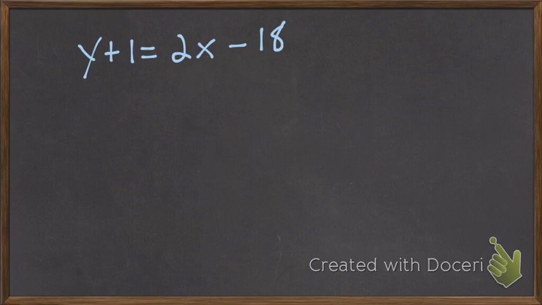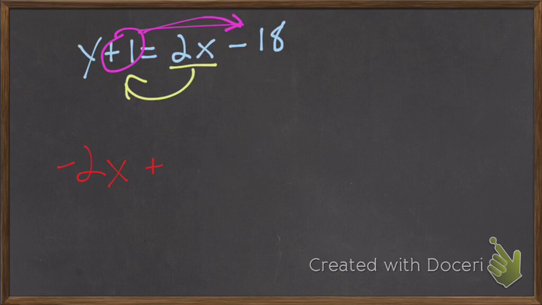All right, if you're given this, all you have to do to change something into standard form is just move everything to the left, except for the numbers by themselves. So, the plus 1 is going to go over here. The 2x is going to go over here. So what you'll end up with is negative 2x plus y equals negative 19. It's hard to see on the TV. Questions there? All right, so nothing mind-blowing, or shouldn't be, okay?